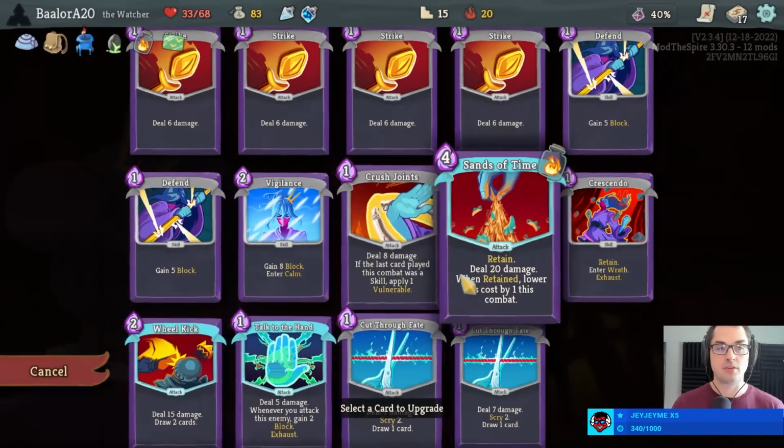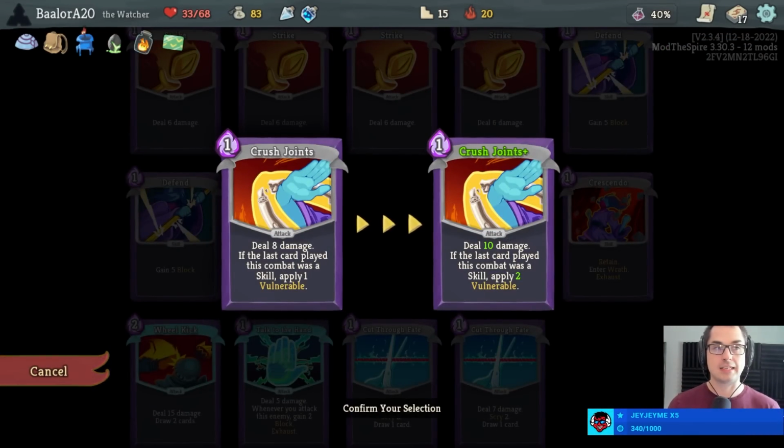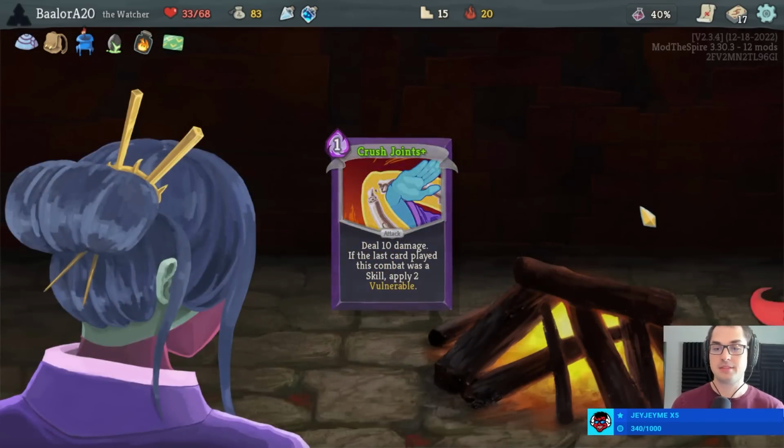That's right, the membership card is a shop-only relic. You can only find it in the shop.